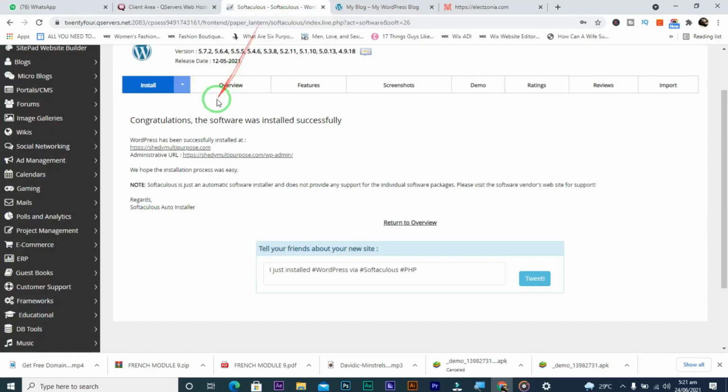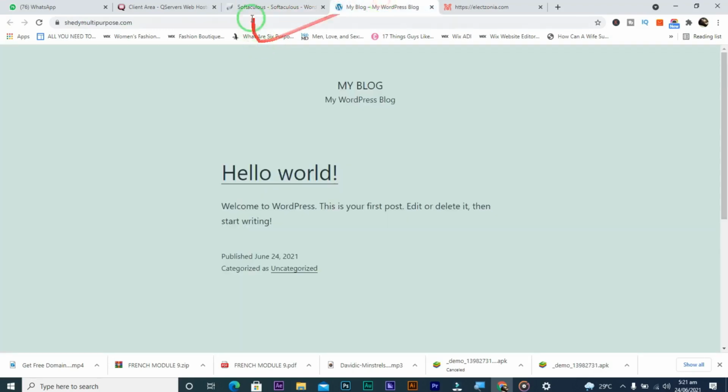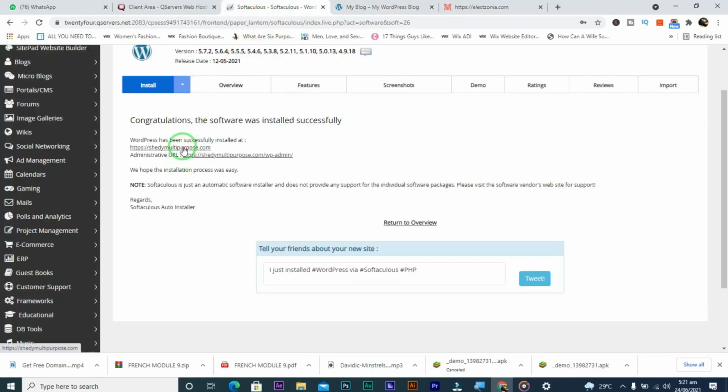Now this was the first link we tapped that took us to this place. If you now want to access your backend, I will show you two ways to access your backend. You can access your backend from this place, but this page, you only see once. Are you getting that? Once I close this page, I won't be able to see it again. You only see it once when you install WordPress. But now when I connect to this website, how can I get my backend if I can't access this page? That's the question. So I'm going to teach you that.